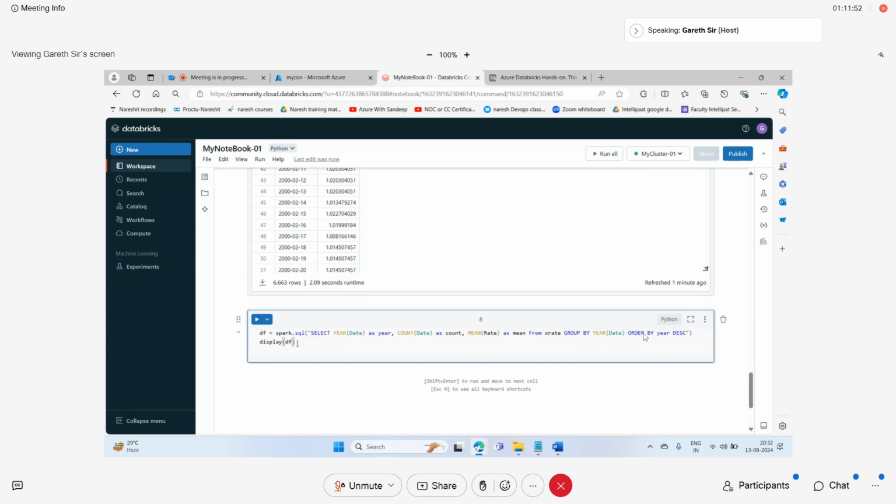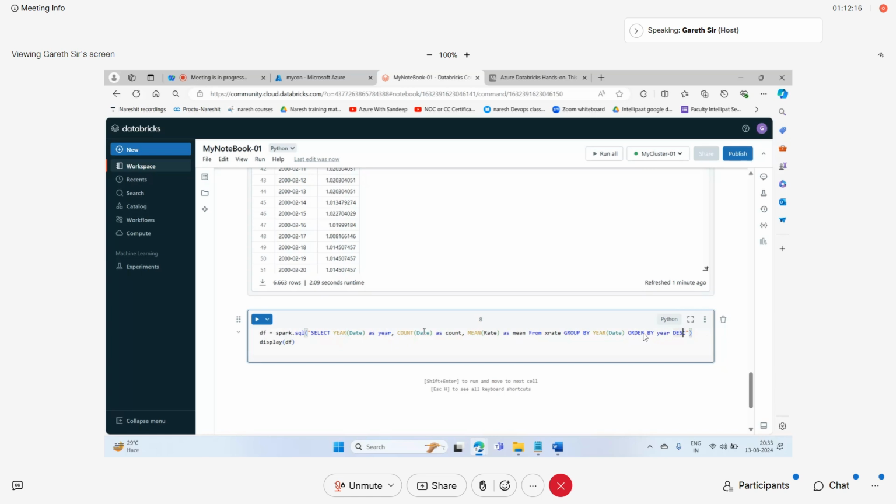See what I'm doing? spark.sql. I'm using this method and writing the SQL query. Select year of date as year, count of date as count, mean rate as mean from this xrate. This is the temporary view we have created. Group by year of date, order by year, descending or ascending, whatever you want, you can write.